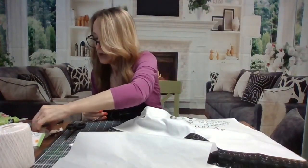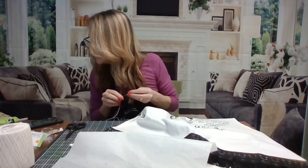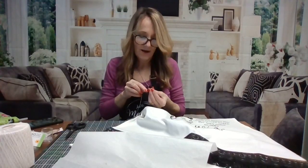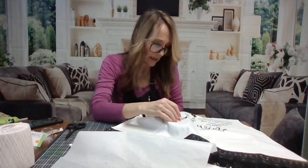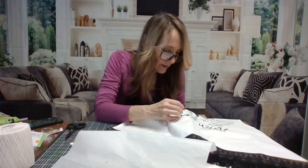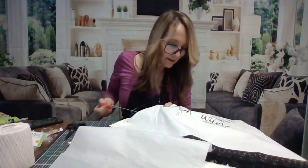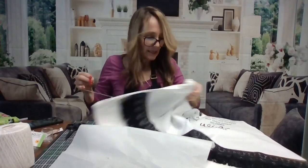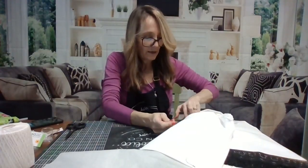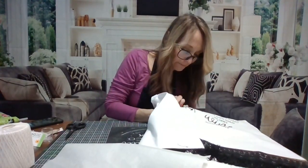Does anybody embellish their fabric projects like this? I'd like to know. I always look for anything old and vintage, Carrie says, to use for crafting. I was born in the wrong era. You know, I used to think the same, and then I thought, you know what? If I was in another era, they'd probably kill me because I'm pretty outspoken, so that probably wouldn't work out so well. But, all right. Now you just get slaughtered in social media. Okay, not funny.